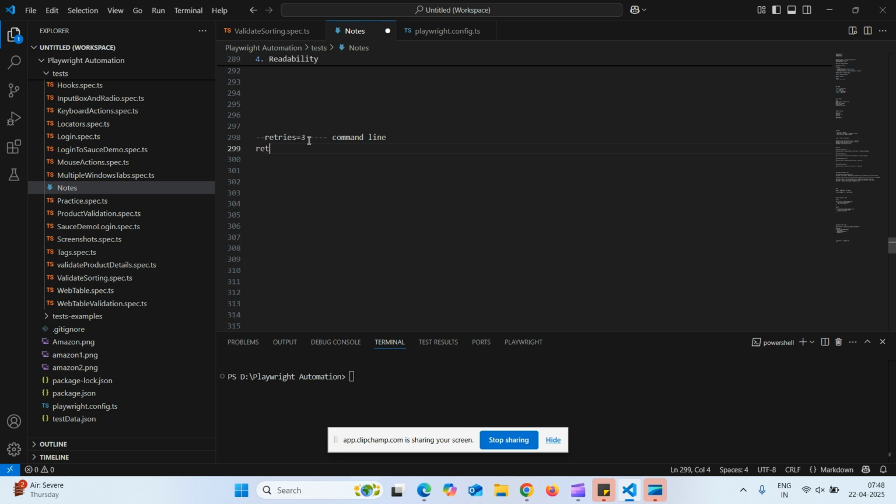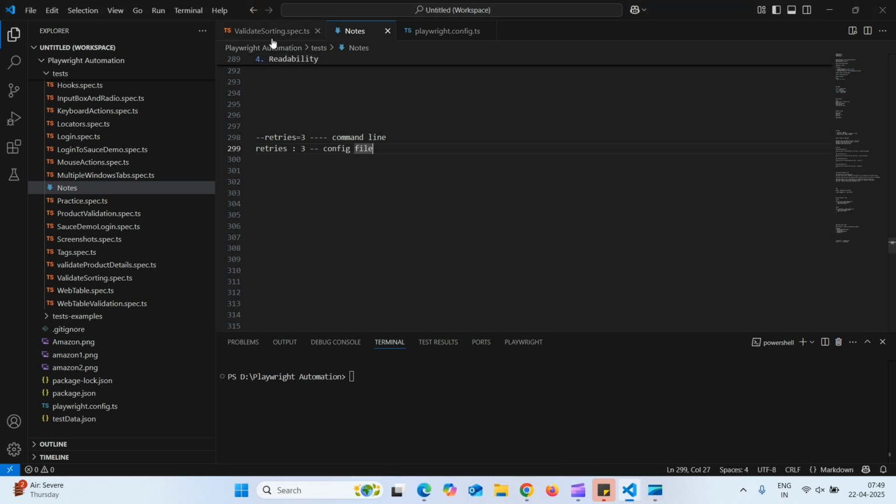We can just say retries colon how many times you want to execute this. So we can add this line in the config file, and this will apply globally to the test cases.